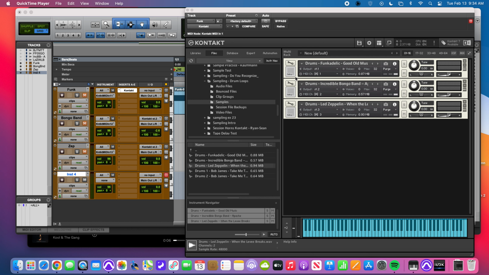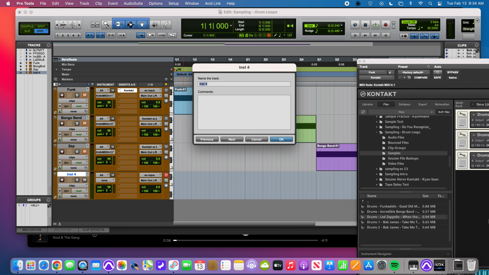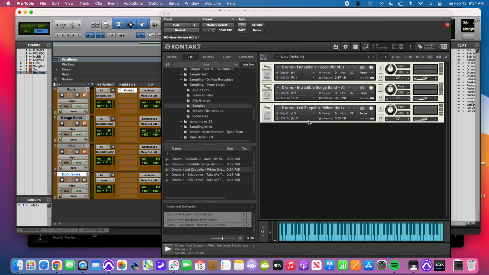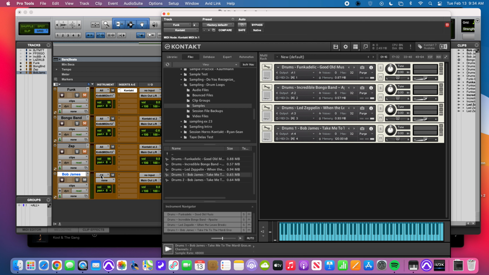Now that we have cut a few samples and put them together and synced, I'm going to mute these first three and come back, and I want to work with the Bob James sample. Samples, because we got two of them. And this is going to give us an opportunity to do something else. So I'm going to pull in drums 1 Bob James. I'm going to change the output to 4. I'm going to come over here and do the same thing and set it up to here.